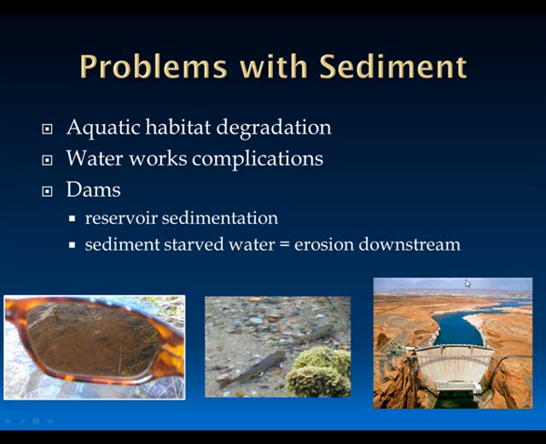Another big type of impact is surrounding dams. If you've got a big sediment load coming in, in this case the Glen Canyon Dam on the Colorado River, you have a lot of sediment coming in upstream, but that has all settled out by the time the water has gotten to the dam here, and we are losing storage capacity of these reservoirs slowly through time, or in many cases quickly, as that sediment drops out and reduces the size of the pool. The flip side of that is that downstream you've got this water flowing out that's completely starved of sediment and can cause a lot more erosion downstream on the river.